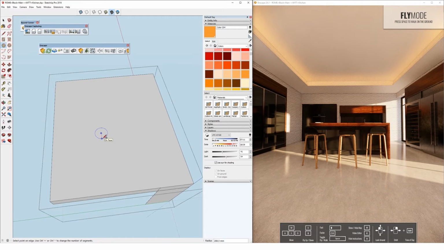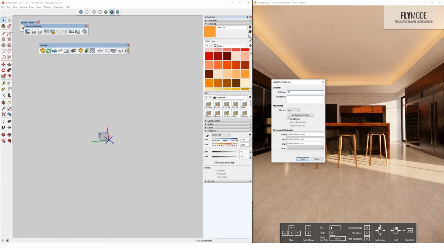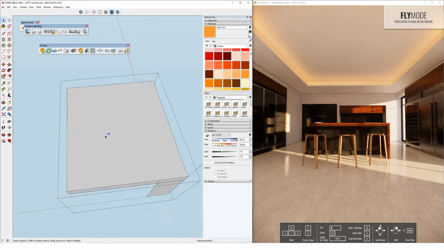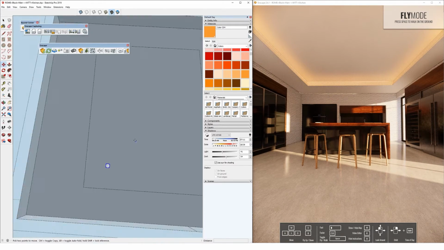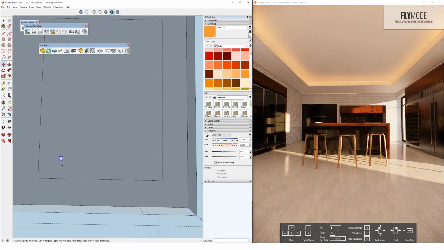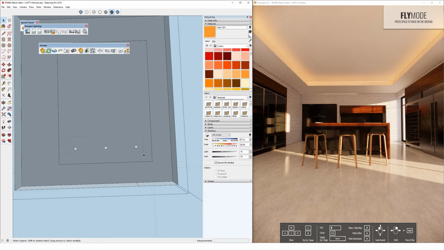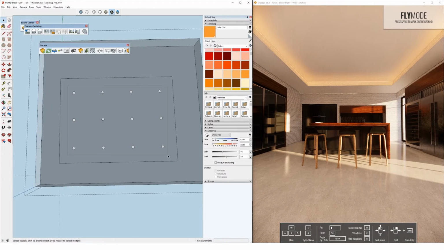Okay, now we want to add some spotlights. Again, just iron it in.